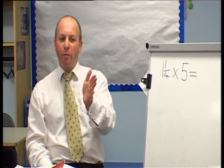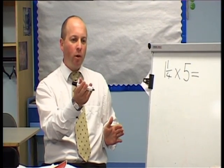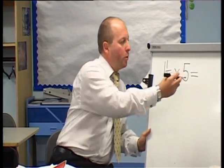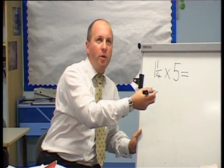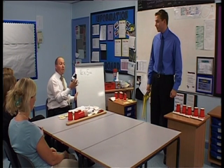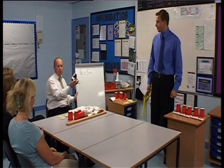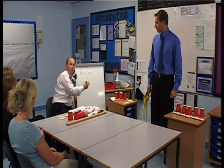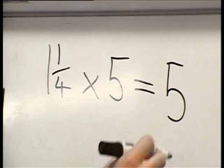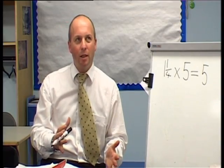Right, so before you do count it fully, can I ask you this question? If you were looking at the 5 whole cups, would you allow the children to write down the number of whole cups first of all? I wouldn't, not yet. This is something that children, I found in experience, tend to do. They look at the whole cups and they'll say, okay, I know there's 5 whole cups, so they'll write 5, and then they think, right, I'll start thinking about the fraction cups and gluing them together.